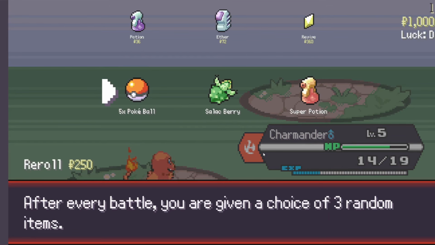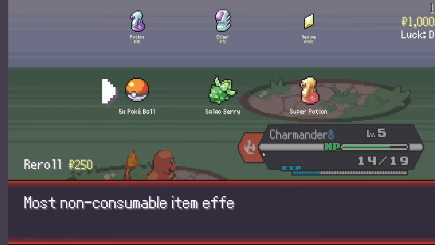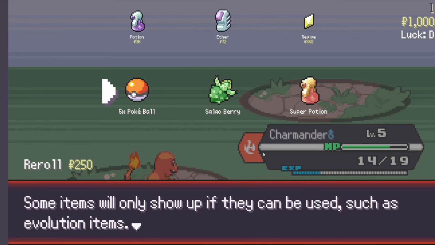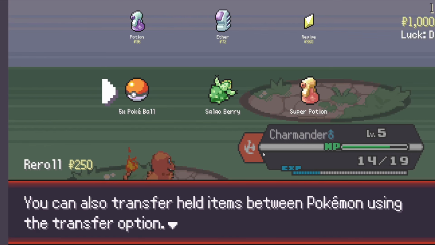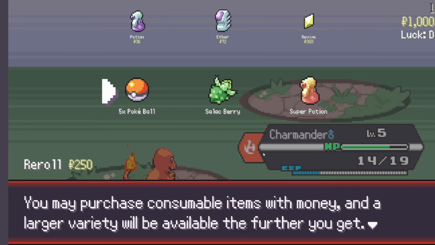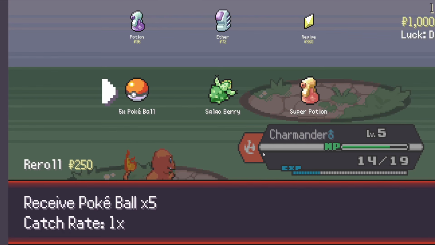Okay, all right. We have 1,000 bucks. After every battle, you're given a chance of 3 random items. These range from consumables to Pokemon held items to passive permanent items. Most non-consumable item effects will stack in various ways. Some items will only show up if they can be used, such as evolution items. You can also transfer held items between Pokemon using the transfer item. The transfer option will appear in the bottom right once you've obtained a held item. You may purchase consumable items with money, and a larger variety will be available the further you get. Be sure to buy these before you pick up your random item, as it will progress to the next battle once you do. Okay, receive 5 Pokeballs, catch rate 1.